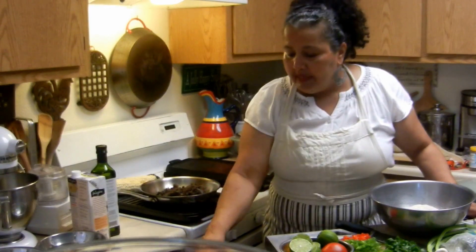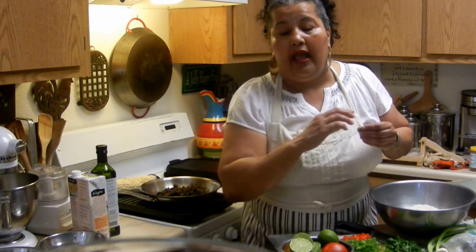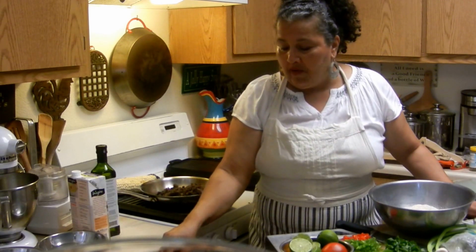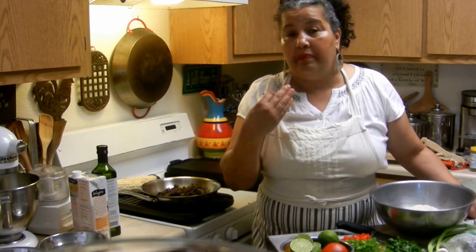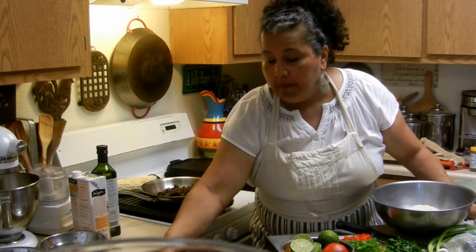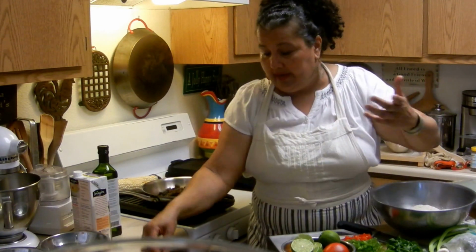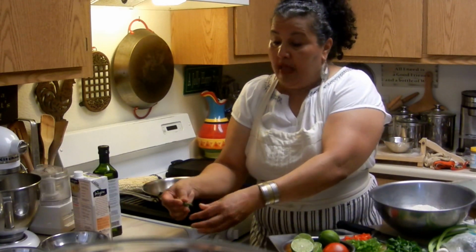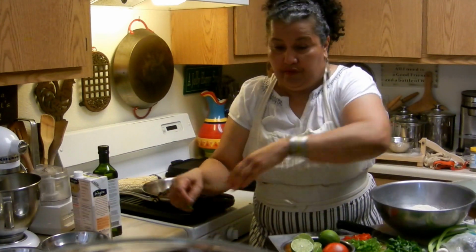This is, to me, almost like a succulent plant, and I have another video out there with purslane, and it kind of tastes like a cactus to me, but that's my palate. And now they say it's like a spinach, but it's very delicious. If you cook it, it'll be very yummy. And being that it's a superfood, you could actually put it in smoothies. It's really good for you.